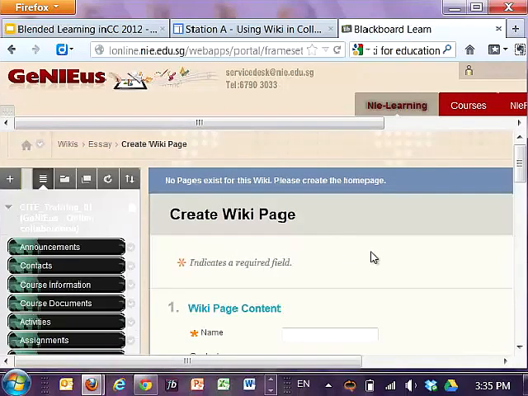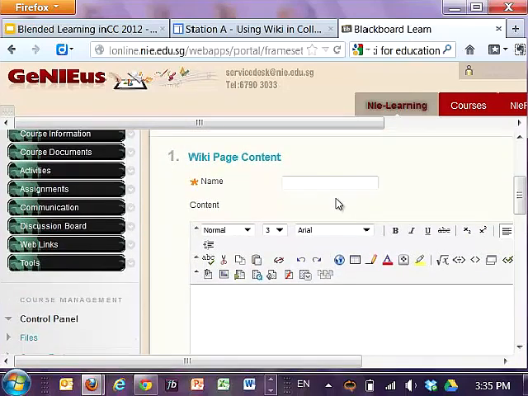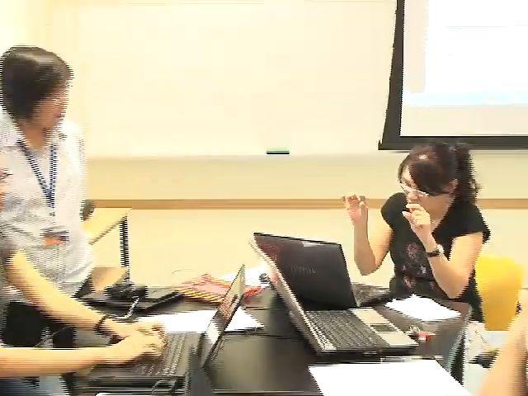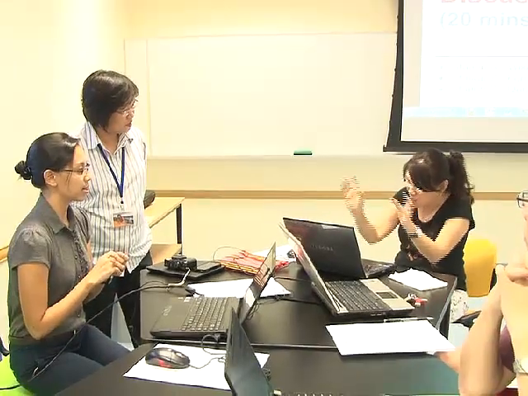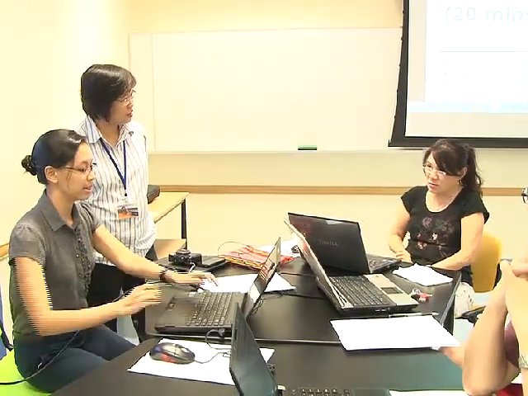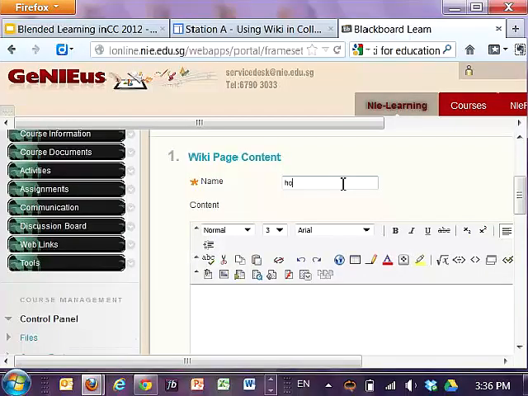When the students go in, they can actually create a page if you haven't already created content for them to start off. If not, you can create something for them to start off. So every wiki page content is one page. Yes, and it's like one subgroup. So just now you got three? Yes, you create three, three groups or four groups, so three or four subpages. I'll create the home page, maybe the content page, maybe.